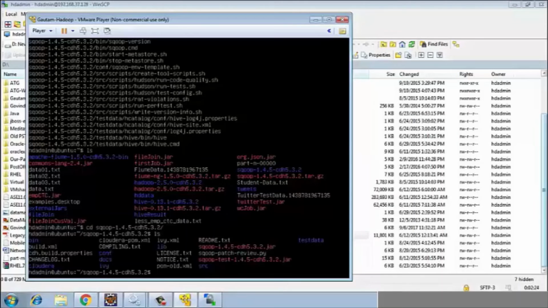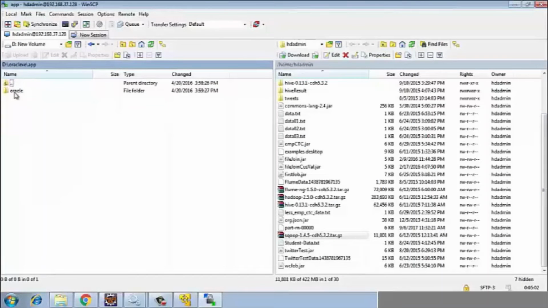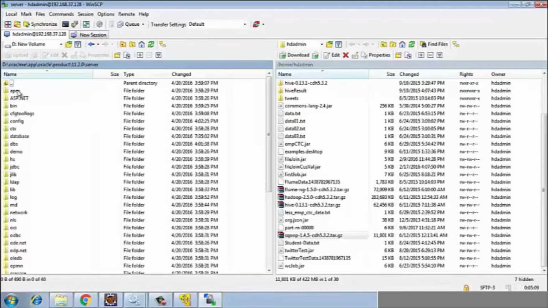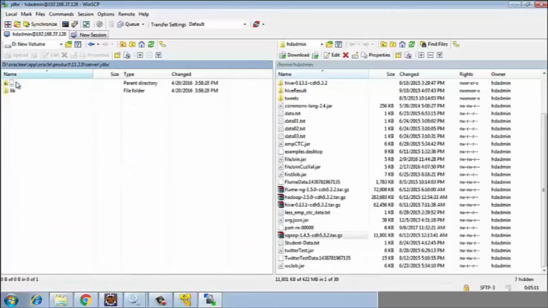Inside the lib directory, as I said, we need to copy the Oracle driver class. After that only will we be able to transfer the data. So I'm going to copy the driver class from Oracle to the lib directory inside Sqoop. Here is the location where we can find the driver class for Oracle: server, then JDBC, lib. Yes, these are the driver classes.